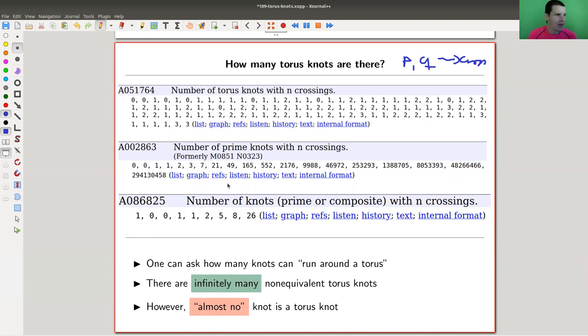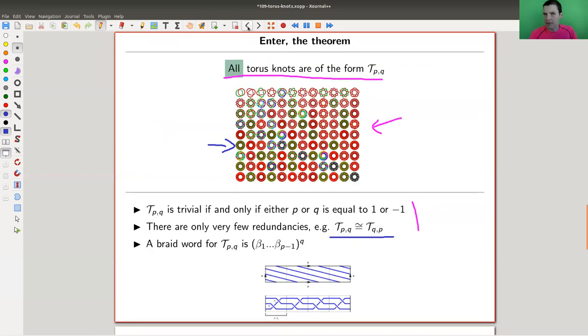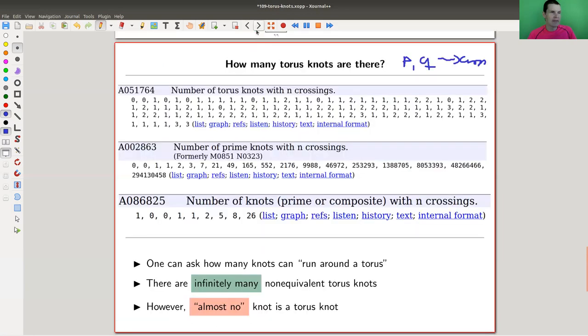So if you compare those numbers here, so zero zero, that's fine, and then one zero, one zero, and whatever. And here you get maybe bigger numbers, so 9,988. And on the other side, you get something like one or zero. So really small. Anyway, so almost no knots are torus knots, actually, which follows directly. I mean, not directly, you still need to construct more knots. But it essentially follows from this main theory.